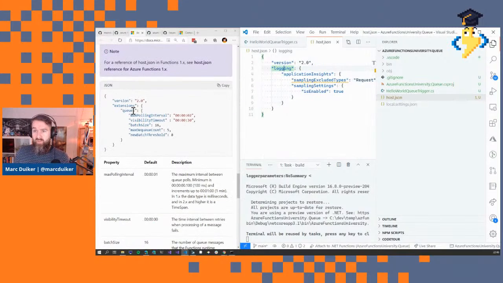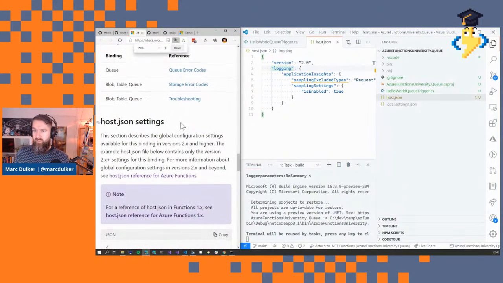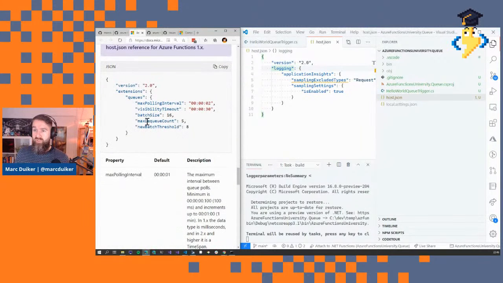And one of the things you can specify related to queues is, for instance, the max dequeue count, which we've seen before. By default, it is 5. But if you just want to dequeue maybe just 2 times for trying, then you can set it lower. Or maybe you think my other processes in my Azure functions are a bit brittle, and I need a lot of possible retries. Well, then you can set it to 10. So you can tweak these numbers.